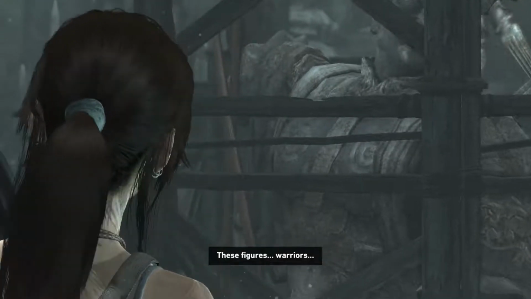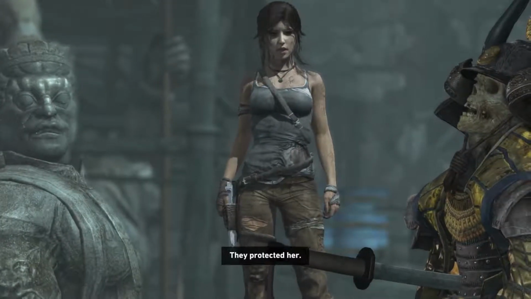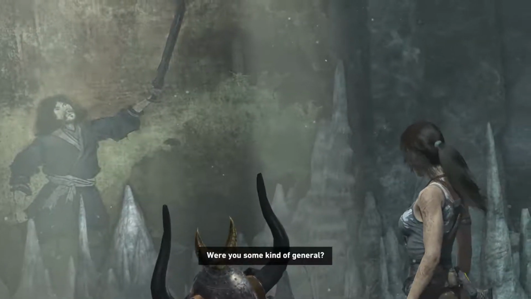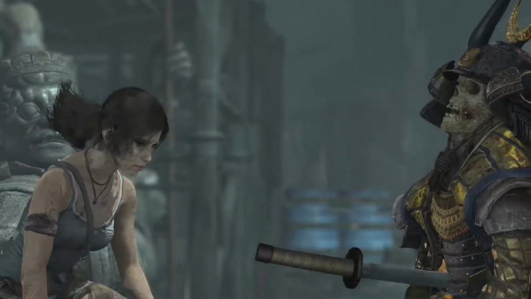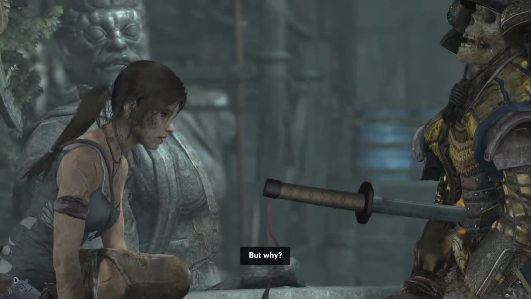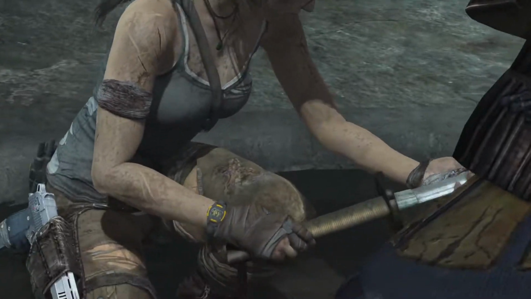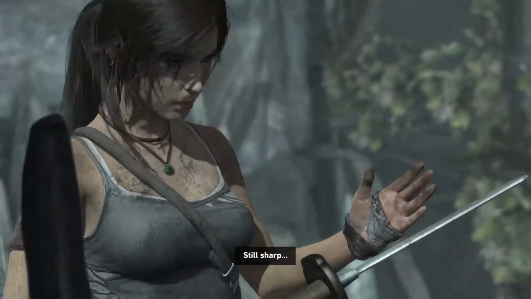These figures, warriors, they're in Himiko's tomb. They protected her. And is this you? Were you some kind of general? You committed seppuku. Why? Oh, it's beautiful. It's still sharp.